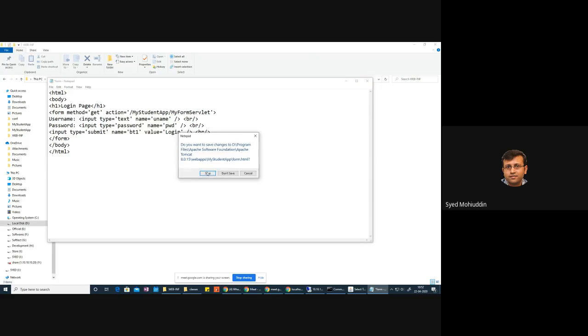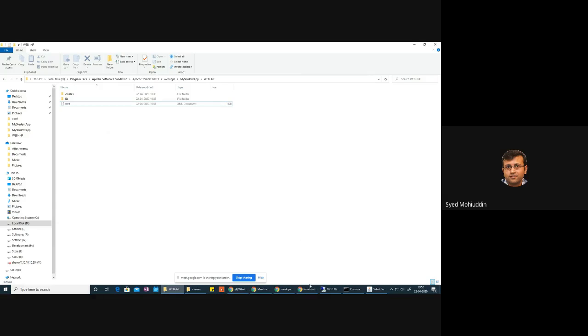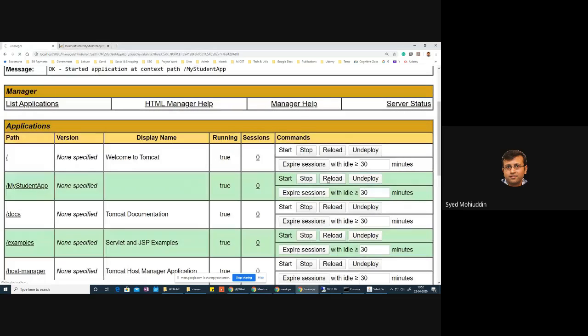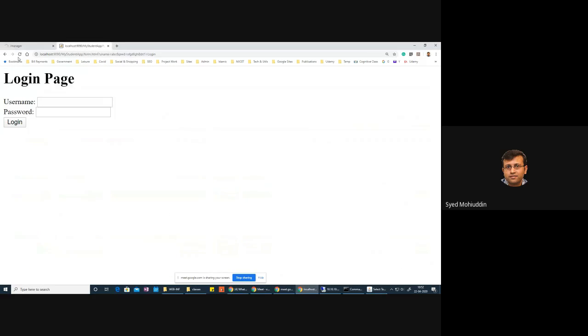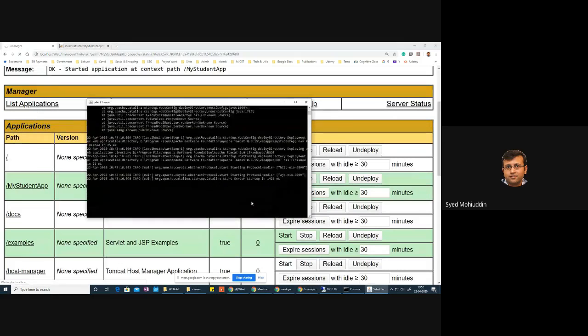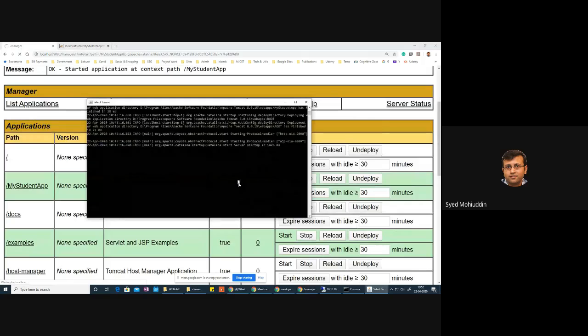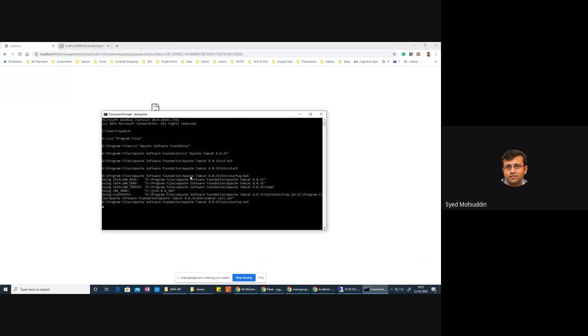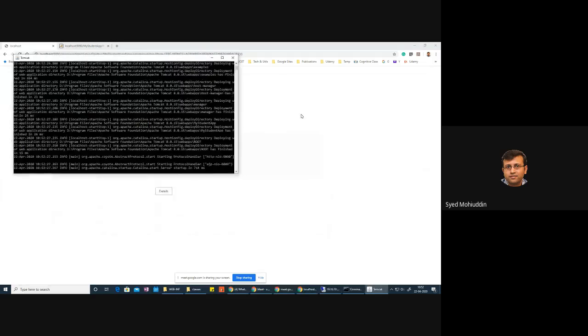Let me save this forms part, and then let us start the web server. Let us reload the web server, and then go. Just a second, it's still reloading. Let me restart the server once more.